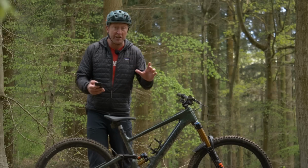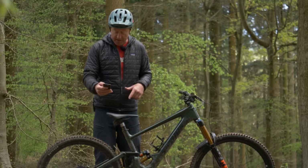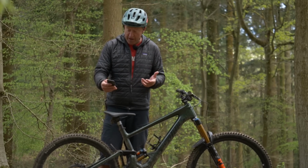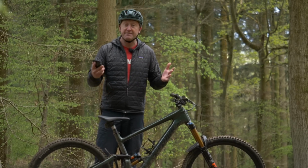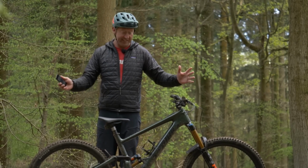These two, which I really use a lot, are rider power and motor power. We've also got total power, average total power, power ratio, estimated range, motor odometer, ride distance, current motor support, assist mode, calories, speed, average speed, and max speed. I mean, that is some machine in itself.